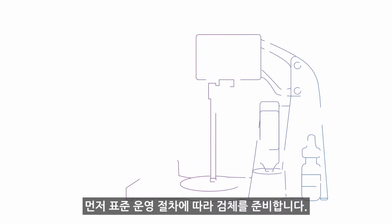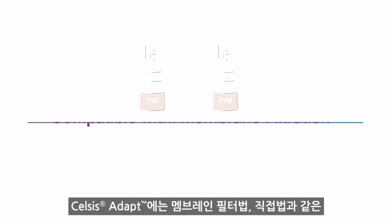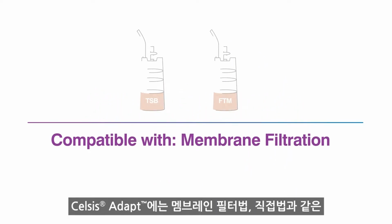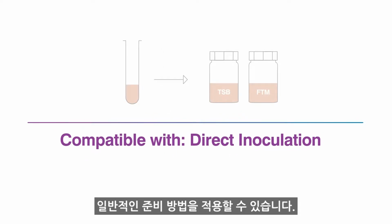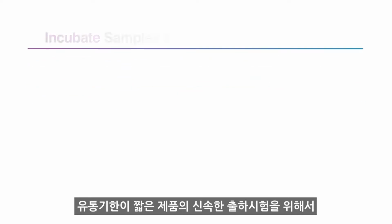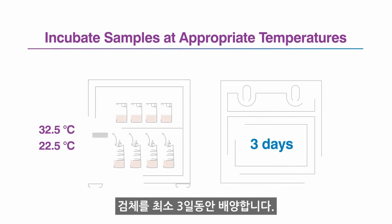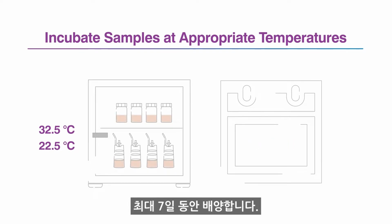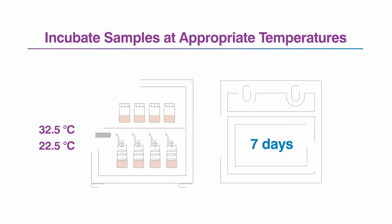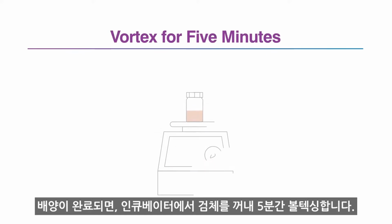Start by preparing your samples according to your standard operating procedures. The Celsis Adapt assay is compatible with compendial preparation methods such as membrane filtration or direct inoculation. For rapid release testing of short shelf-life products, incubate samples for as little as 3 days. For cell culture or cell-containing in-process samples, incubate samples for up to 7 days. Once incubation is complete, remove your samples from the incubator and vortex for 5 minutes.